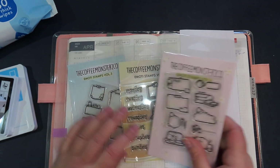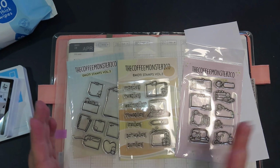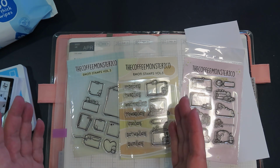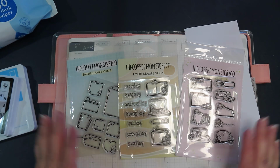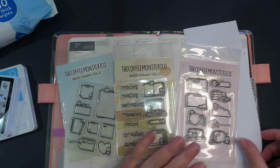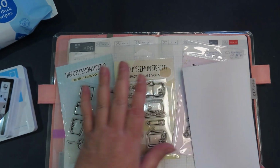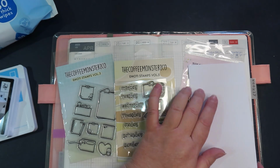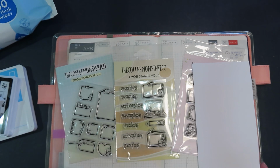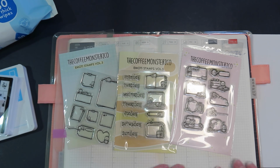Off camera I will actually go through and do all of them, and then I'll show you them all afterwards, if that makes sense. So you'll see me stamp 3 or 4, and then you'll see me show you the whole lot stamped on. Certainly all of them I will show in the Cousin. I probably won't stamp all of them on the scrap bit of paper. This is really just to check how they operate on this piece of paper. I know my ink doesn't bleed through this paper, so we'll see how we go. And also you'll get a bit of an idea of what bleeds through on this paper too.